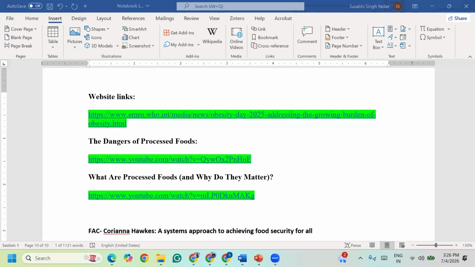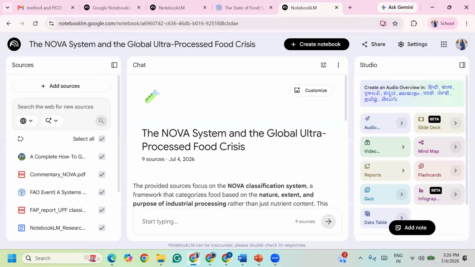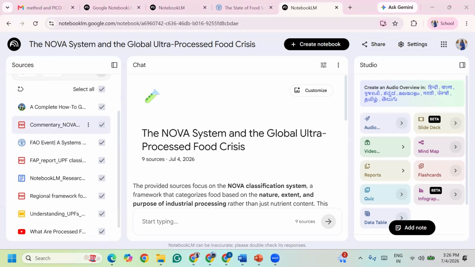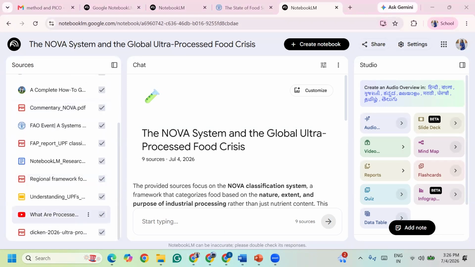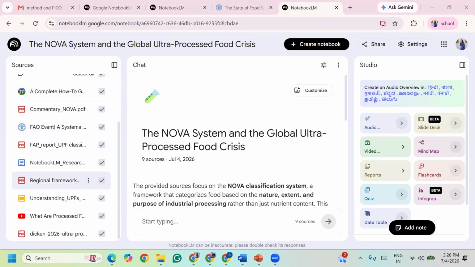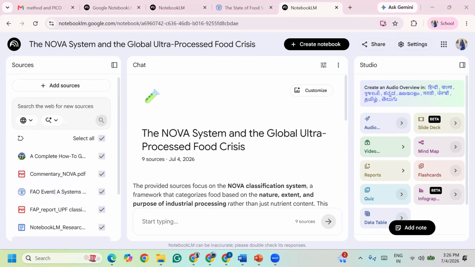The links that I'm adding into the chat, I request all of you, if you are there with me and you are working simultaneously on the notebookLM, if you see the left-hand side of my screen, then you can see that all the sources are being added now. So we have these many sources. The YouTube links are also there. Everything is mentioned over here.